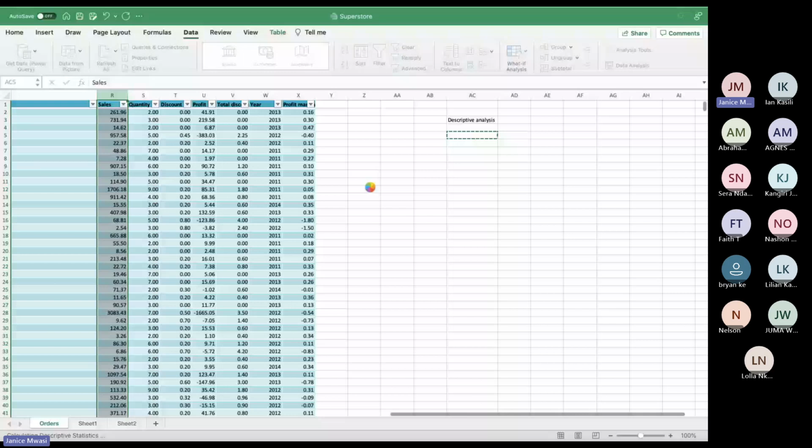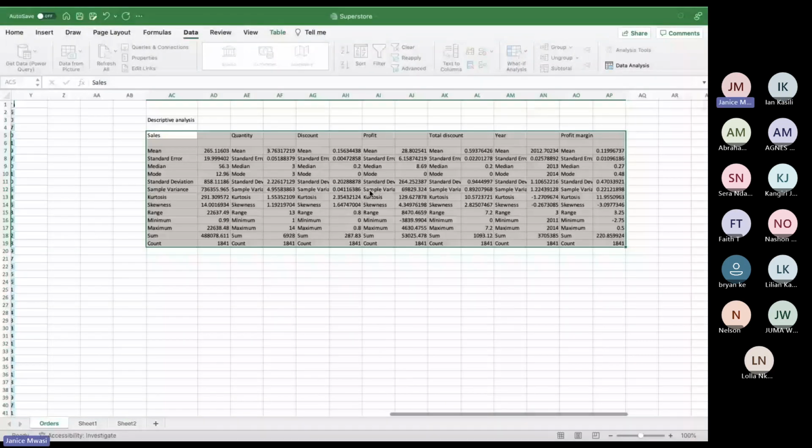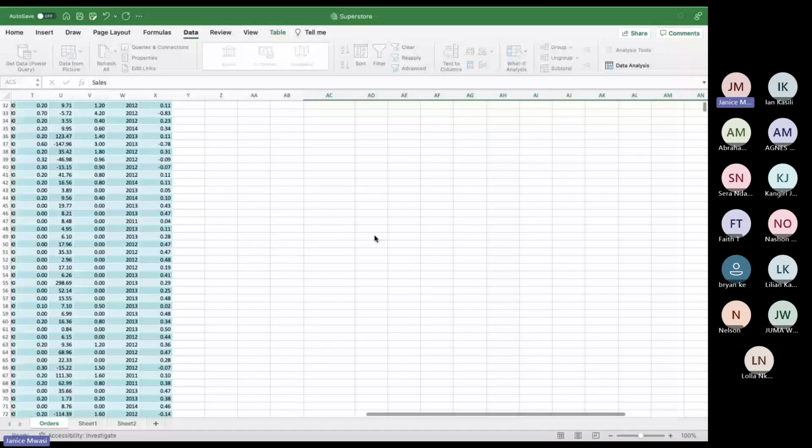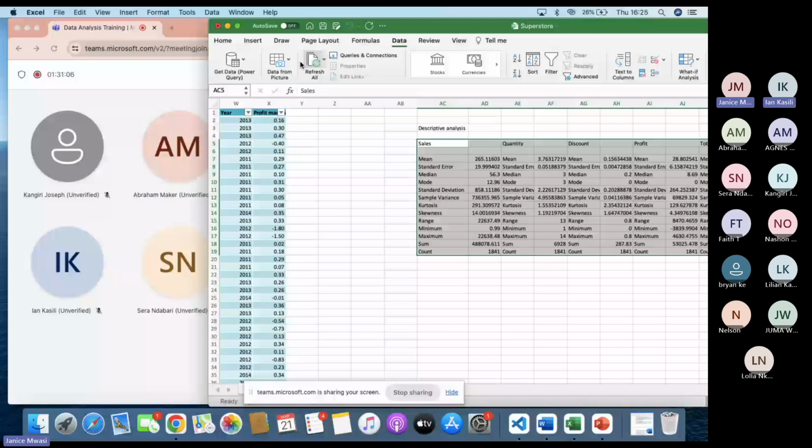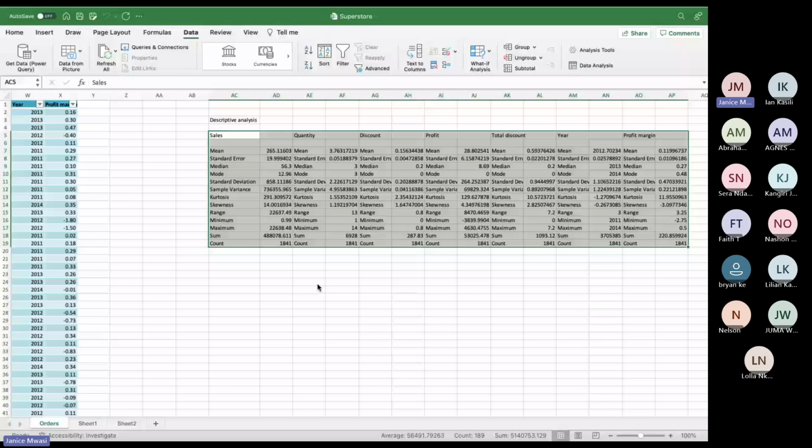Okay, in the meantime, I could address the questions that were asked in the previous class. For the guys who don't have the unique function in the Excel spreadsheet, you could just simply output the column that you want and then remove duplicates. This will leave you with the unique values.